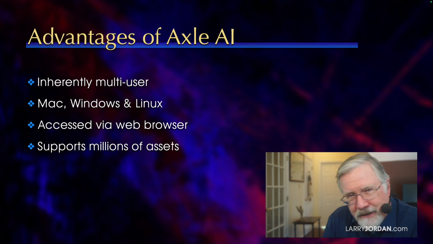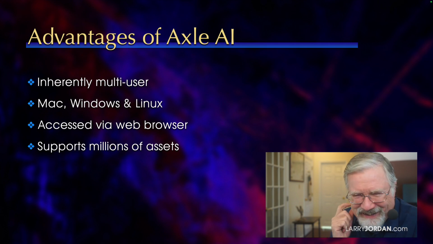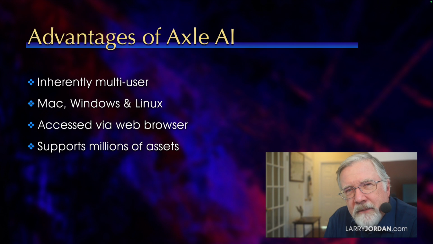I plead guilty to this. Back years and years ago, when Axle was relatively new, I was just in the process of beginning my image library, which now has about 100,000 assets in it. But I screwed up, and I imported the same assets over and over and over again as I was learning the software. And I suddenly had over 1 million assets stored inside Axle and brought it to its knees. Since then, just because of me causing trouble, it now supports millions of assets with no problem.